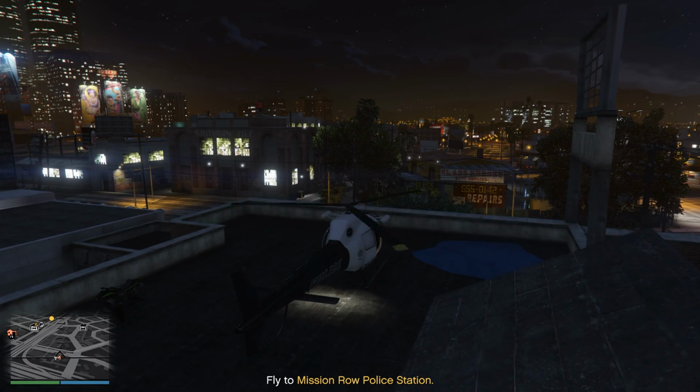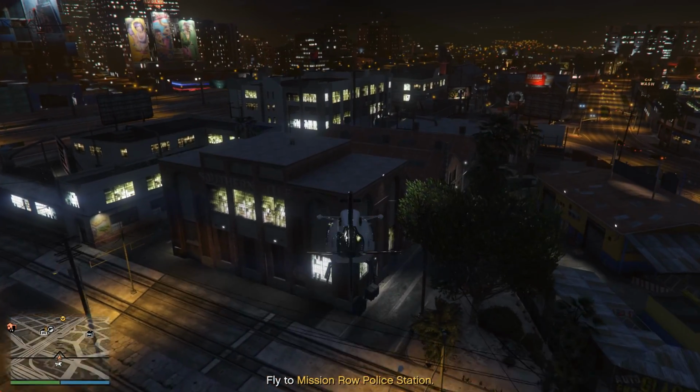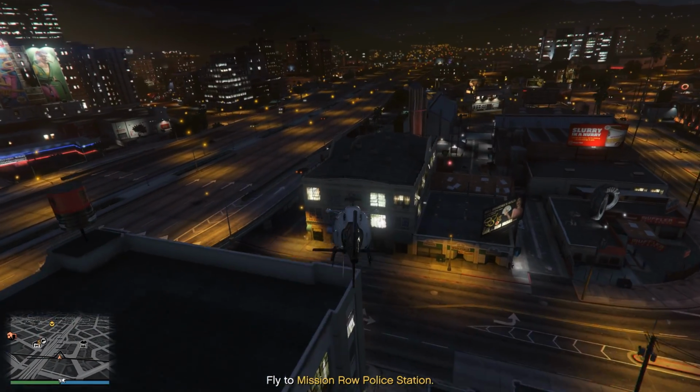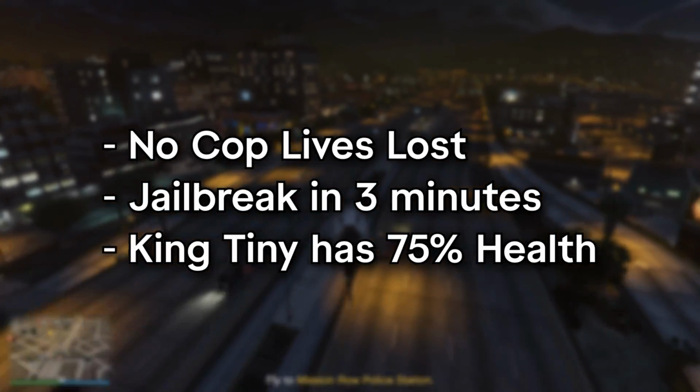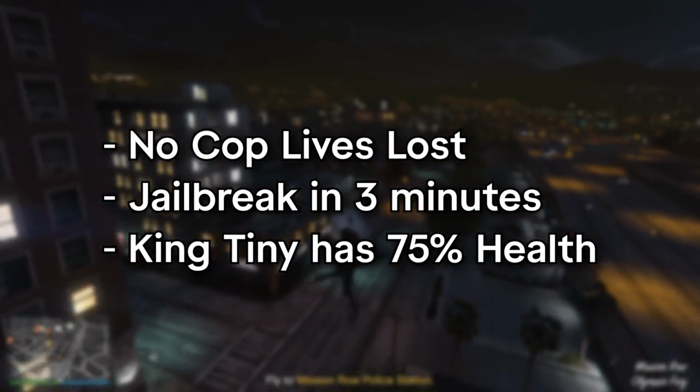Hey everyone, here with a quick guide for all the challenges in the finales of the Chop Shop robbery missions. First up, we're starting off with the Gangbanger Robbery, which will require you to have no cop lives lost, jailbreak in 3 minutes, and King Tiny having at least 75% health left at the end of the mission.